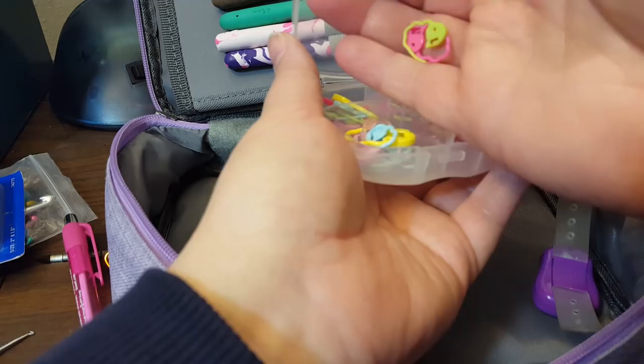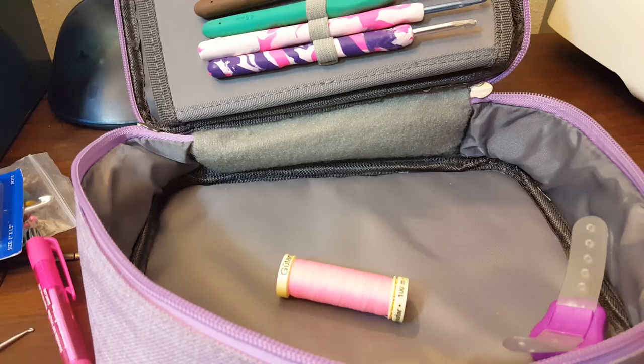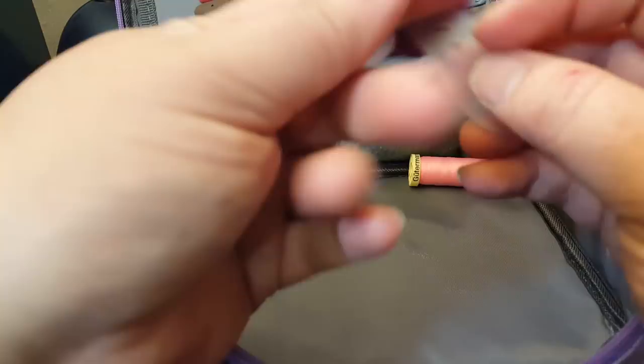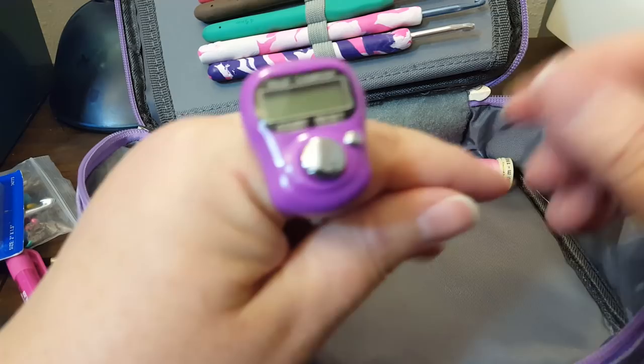Here's some random thread. I think I keep this in here because I tend to sew a lot of buttons on baby hats and booties and I use pink a lot. And this is my sadly battery-dead stitch counter. I've seen posts where people are like, 'I wore it on my finger and it didn't count my stitches.' This is not like a pedometer — it doesn't register each stitch while you're crocheting. What you do is crochet, finish your row, and then hit the button. That is how it counts.